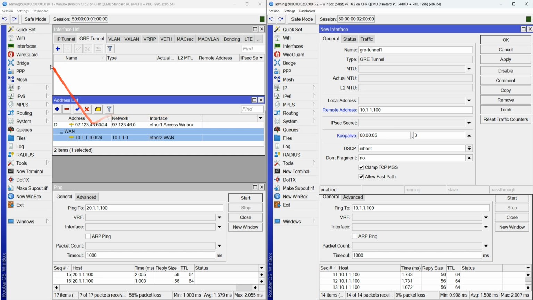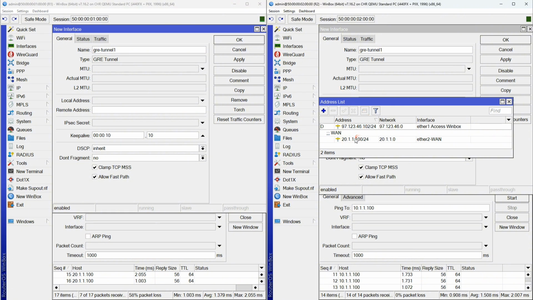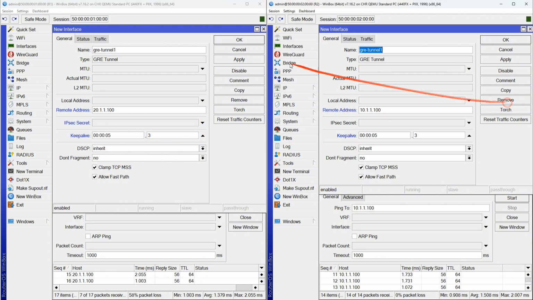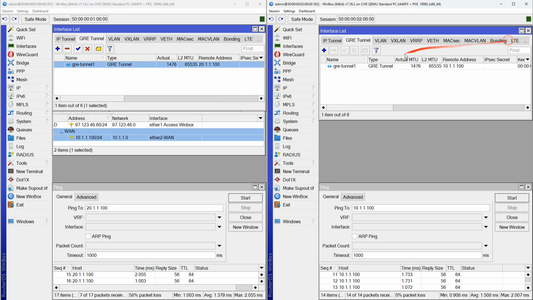The keep alive time means that it's set to 5 seconds, so every 5 seconds, it checks whether our GRE tunnel is up or not, and it does this 3 times in total, meaning it repeats this check 3 times. We can even enter an IP secret in the IPsec section, but we should check the Allow Fast Path option. However, the truth is that if we're not exchanging sensitive information between the two routers, then it's fine to leave the IPsec secret out, because it can increase the MTU and slightly reduce the speed.